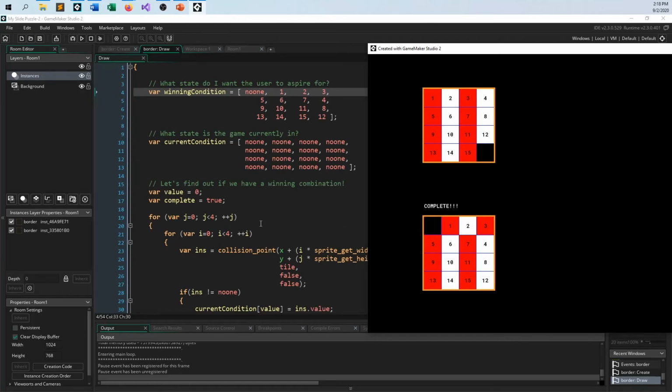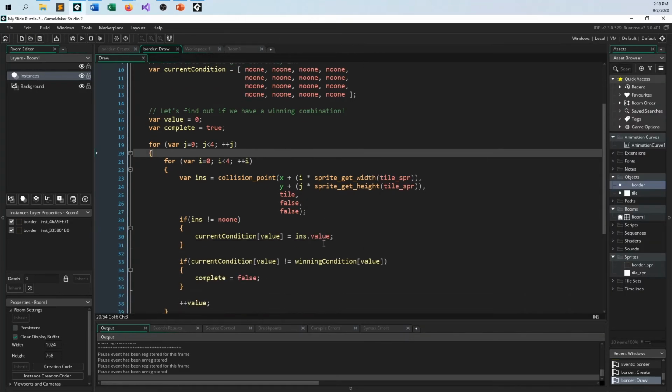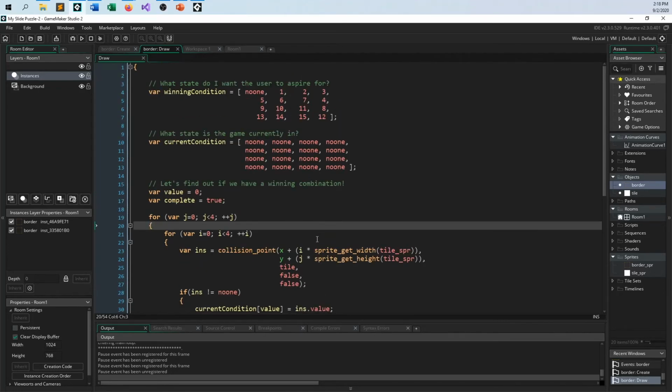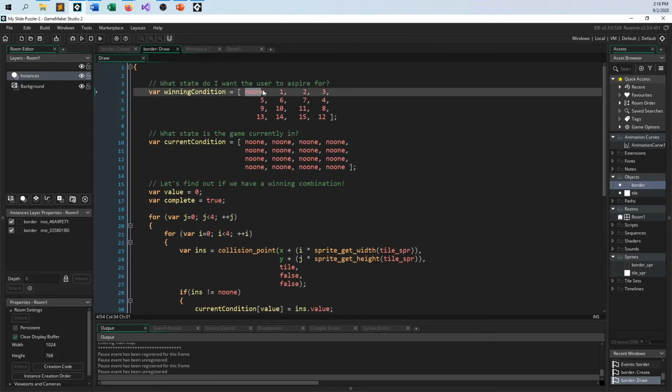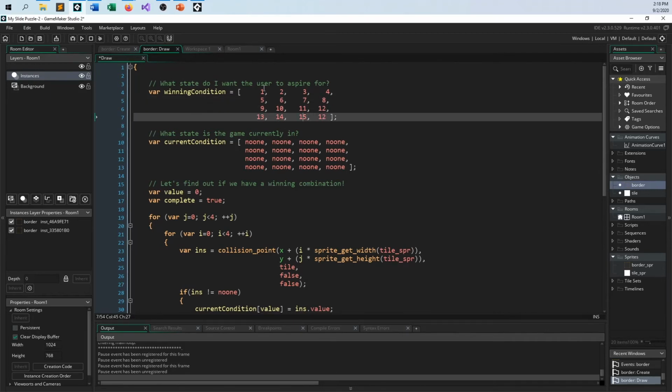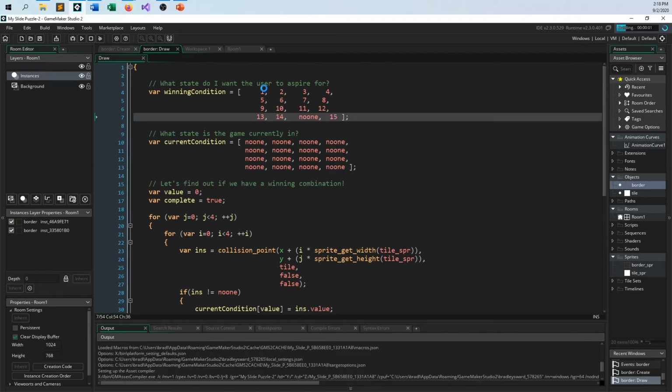It's nice if you just came off the previous video, you already kind of have this going on in your head, the logic of what this is trying to accomplish and how it's trying to accomplish it. But that is it. That is essentially the entire thing. I can change this around. Let's put it back and just say I want 1, 2, 3, 4. Oops, this is the fun of this. 1, 2, 3, 4, 5, 6, 7, 8, 9, 10, 11, 12. And then I say 13, 14, no one, and 15. We'll try that one out instead.